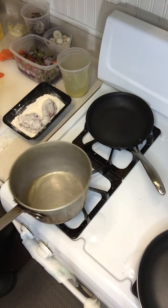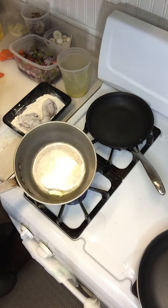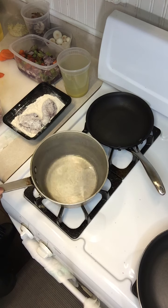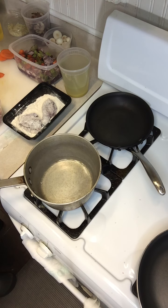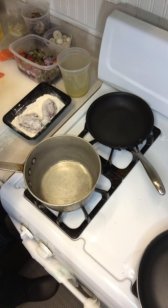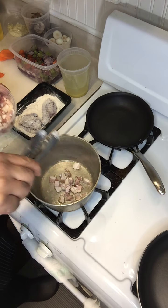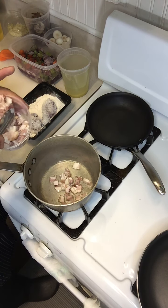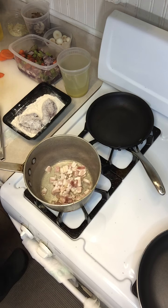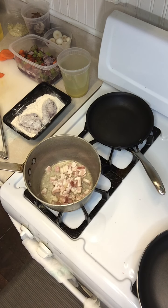So my pot is now getting nice and hot, okay? I can tell because the oil starts to get thinner. It doesn't look like oil. It should start looking like water, the consistency of water, okay? There we go. So I'm gonna drop about 2 ounces of bacon, okay? I have more bacon than I need because I'm saving some for the other class. About 2 ounces of bacon. I'm going to put this bacon away now so it's not sitting at room temperature, in the refrigerator instead. Keep it nice and cold. I don't want to get sick.